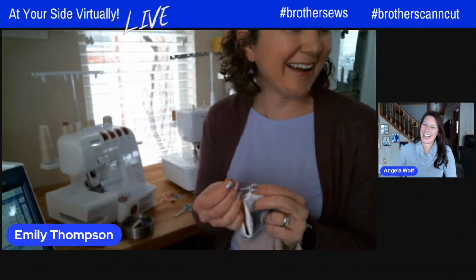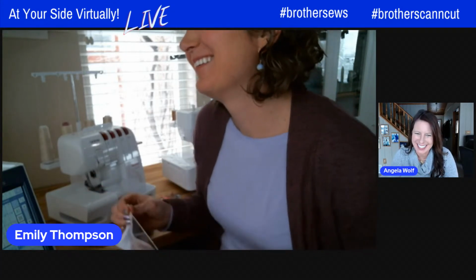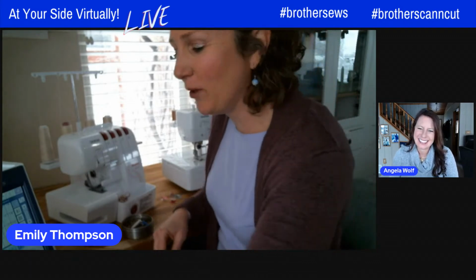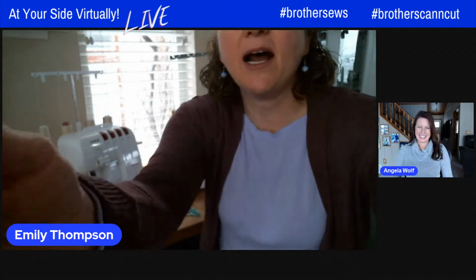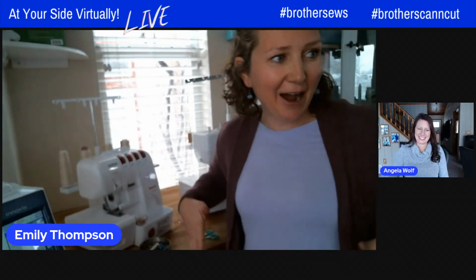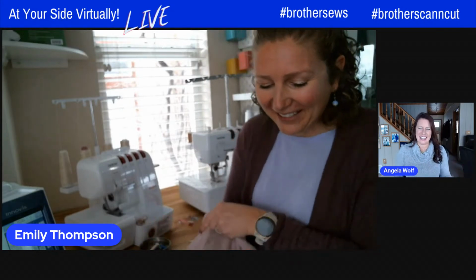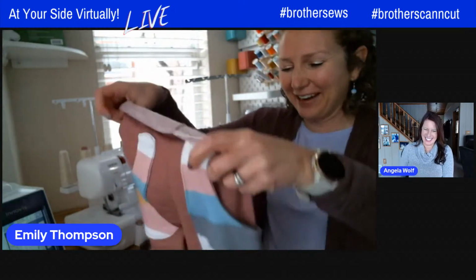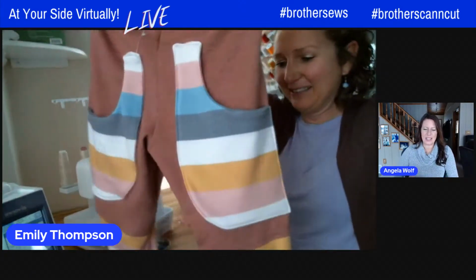Emily. What? Hi, Mom. Mom's in here, and she says that she sewed her pocket to the inside accidentally, so that I have secret pockets. Secret pockets. I made a fleece for one of my boys, and I was working off a pattern. It wasn't even like I was making it up. But I somehow misread the pattern, and I put the pockets in the liner instead of the pockets in the outer layer of the fleece. So they were like inside pockets, you know. See, Mom, even Emily did something like that. I've done that. Yes. One kid had pockets on the outside and one kid had pockets on the inside over there. Oh my gosh, is that cute? Okay, so this. Oh my gosh, Rose is gonna love this.